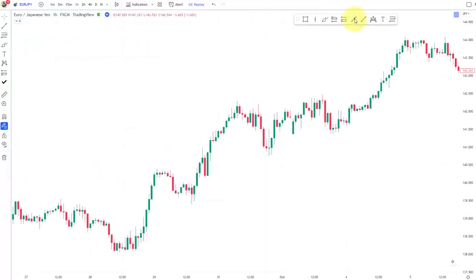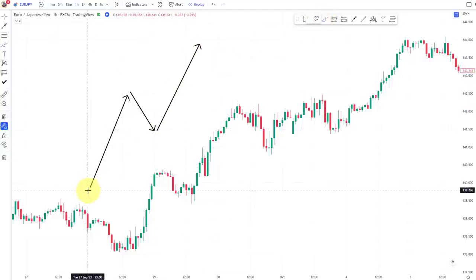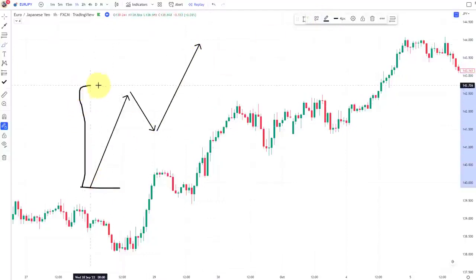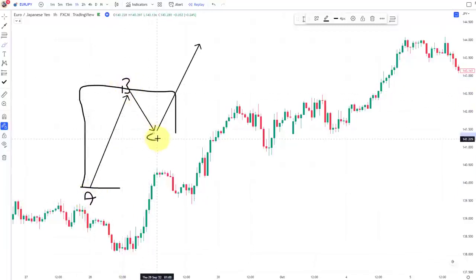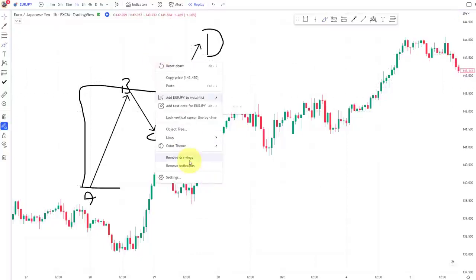And what we want to do is we always want to look for this A, B, C pattern. And there's a fascinating rhythm behind it. And what we will often see is that if we are able to find this ABC move, so A, B, C, we can pretty much predict with a very high certainty where this point D is. And that is so helpful because it will tell us when to get into trades, when to get out of trades, when trends reverse, when they continue.